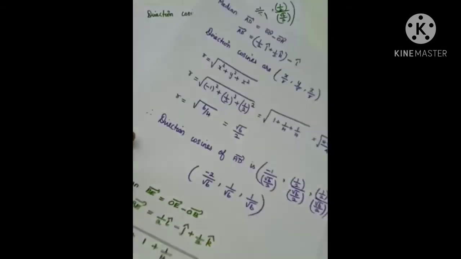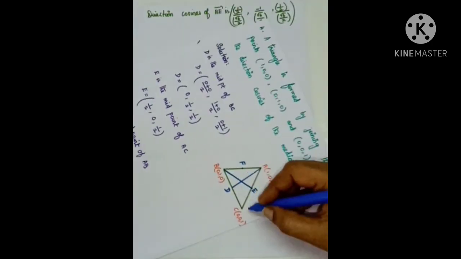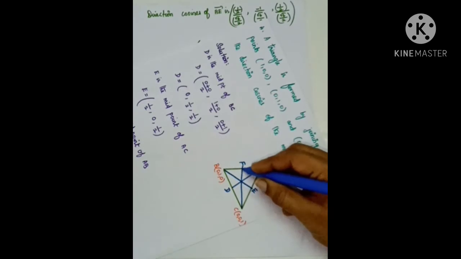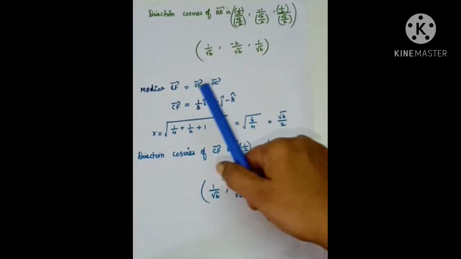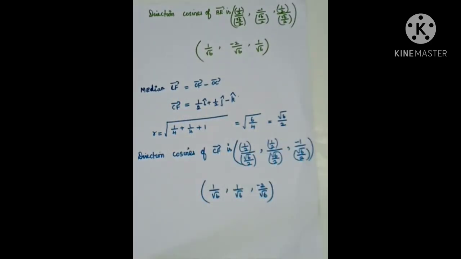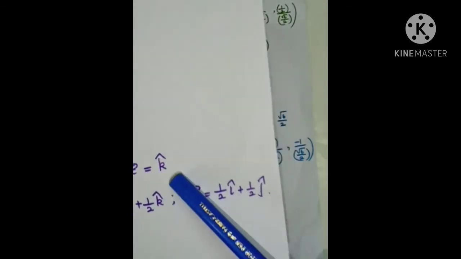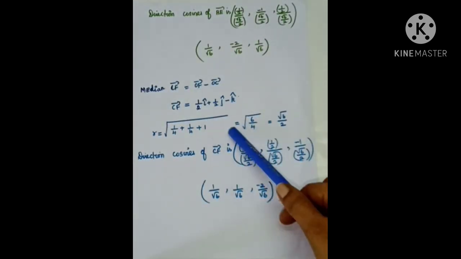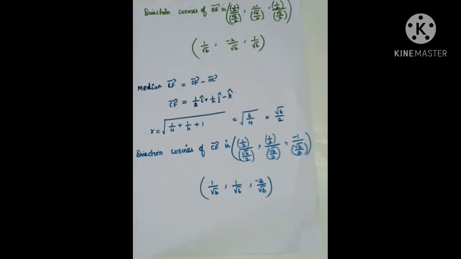In the same way, you have to go for the next median. What is the next median? That is nothing but C to F. All the medians pass through the same point, you know very well. So CF. Okay, so you have to find which vector? CF vector. So CF vector is what? OF vector minus OC vector. So OF vector. What is OF vector? So we have found already OF vector is this. And minus OC vector. So minus K cap. So you have to find R from that, and you have to substitute in the formula X by R, comma, Y by R, comma, Z by R. So you will write the direction cosines of the median.